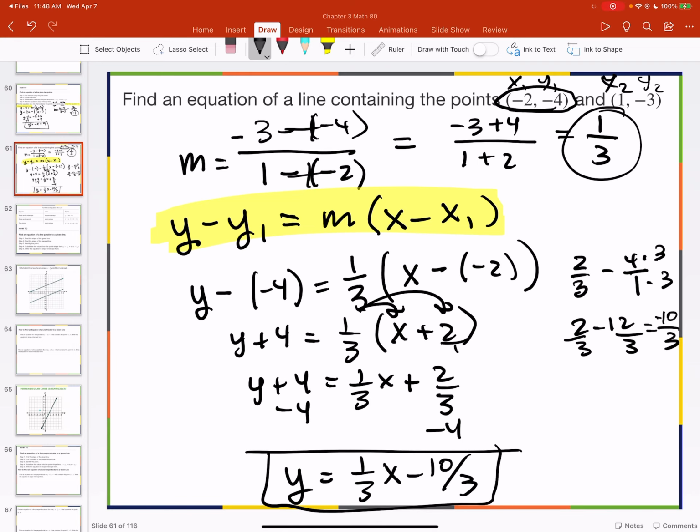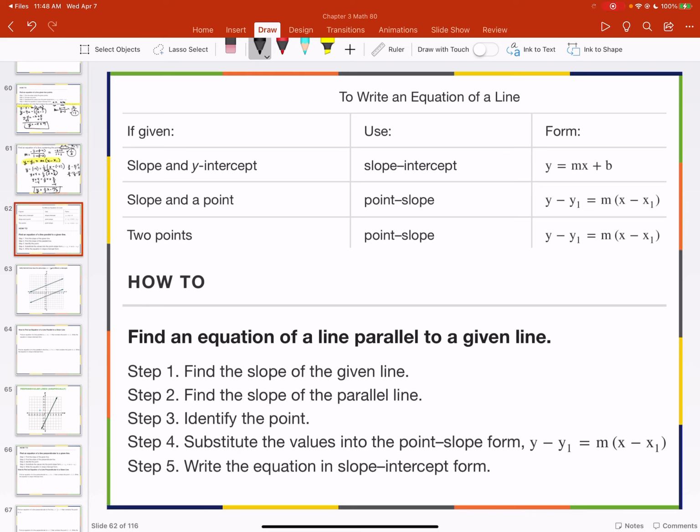Okay. All right, let's talk a little bit about, before I talk about parallel lines, if you have the slope and the y-intercept, in order to find the equation of a line, you just plug that into the slope-intercept formula. Which one is the slope-intercept formula? It's the formula that you can obviously see where the slope and the intercept is. That's y equal mx plus b. If you have a slope and a point, you need to use point slope formula because you have a point and a slope. And the point is not necessarily the y-intercept. It's just an arbitrary point that's on the line, okay?